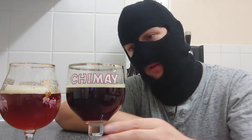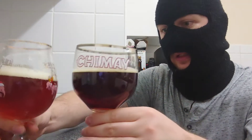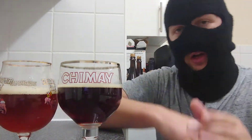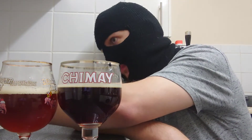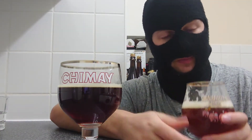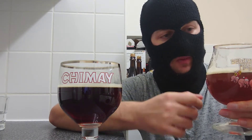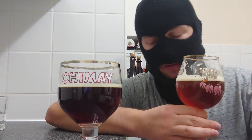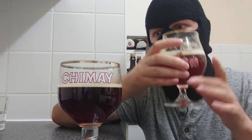Colour-wise, I don't know — personal preference. What would you prefer: a lighter or a darker? Each to their own, and I know that a lot of people love both these beers. These are some of the best beers out there. And they're not cheap either, depending on where you shop. This one has a bit more spice to it, more yeasty. And this one more dark fruit. But what a two — fantastic, great beers.